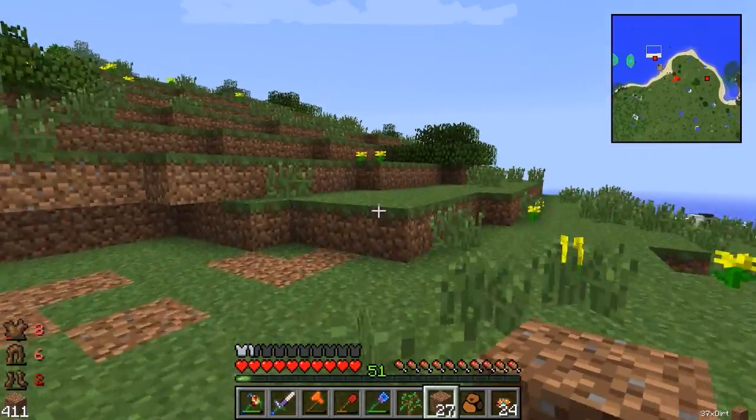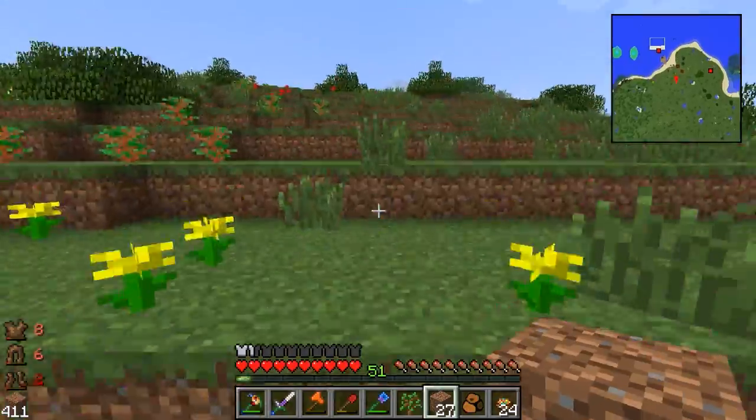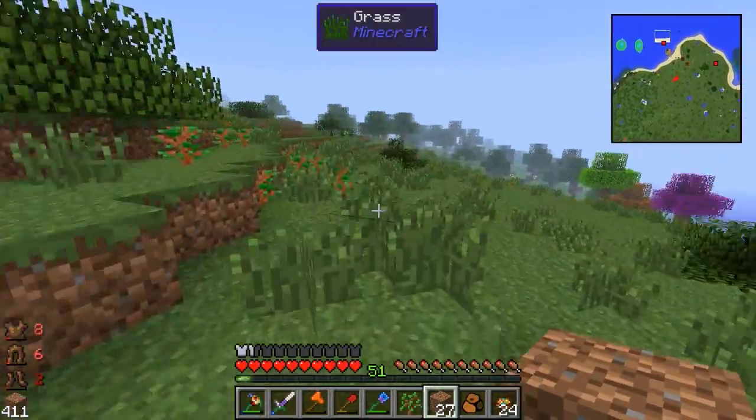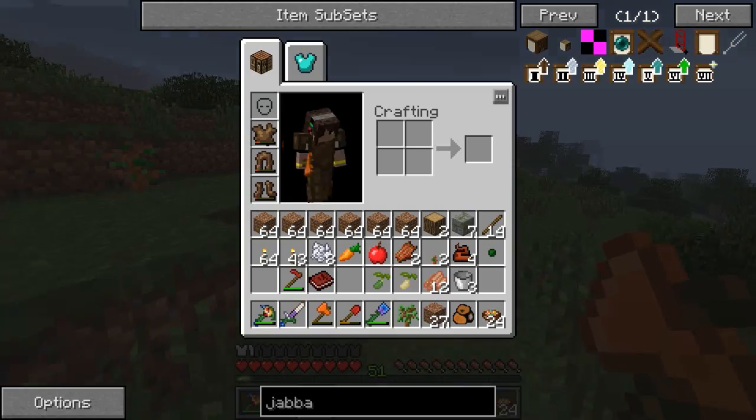Alright, let's go get us a little bit of wood quickly, and then we'll go ahead and make another barrel for all of our wood, so we can store it up, because it's just going to keep growing and growing otherwise. And there's a load of trees around here. We'll grab some of these, although this copper axe is almost dead.